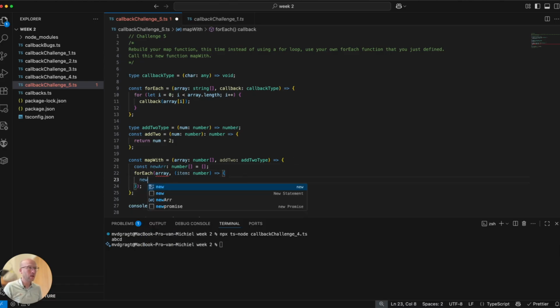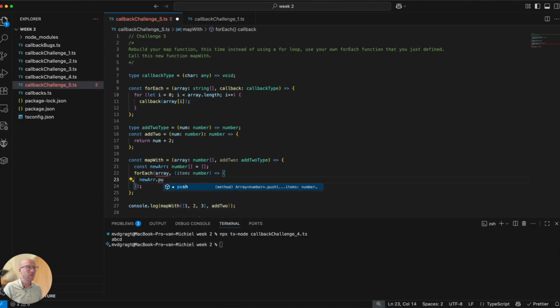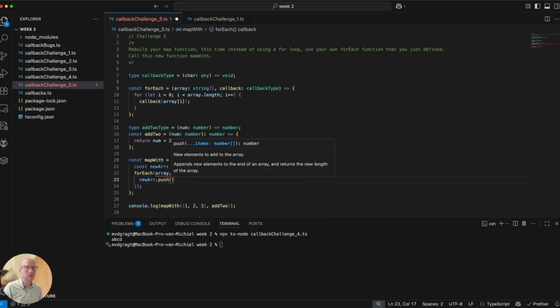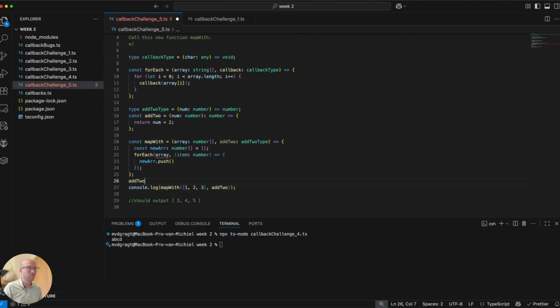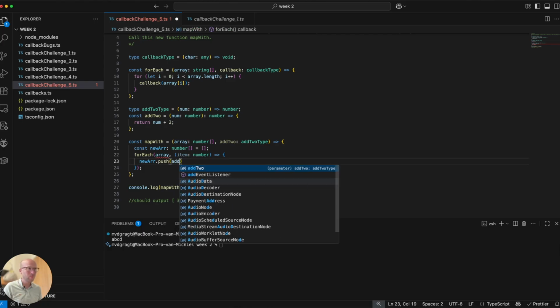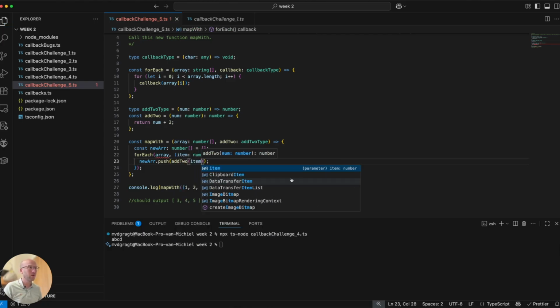So then I want to push into my new array like so, and then I use the add2 function. Oh, not down there, in here, and I use the item there.